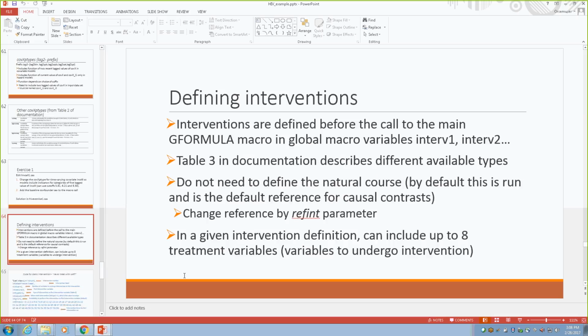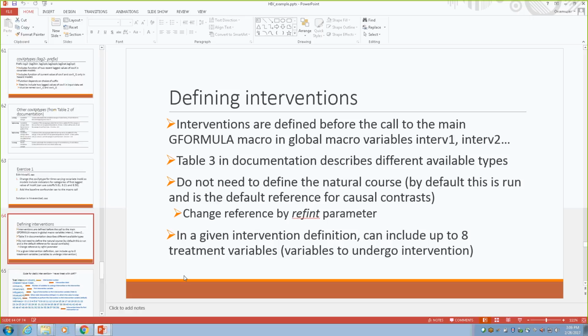Okay, so let's move on to the interventions, because this is probably the most challenging part for this type of question. For this example, you have to code your own user-defined interventions. So we're going to look at the case where you use a pre-coded intervention that we have automatically in there, and then the case where you would code these more complicated dynamic regimes.